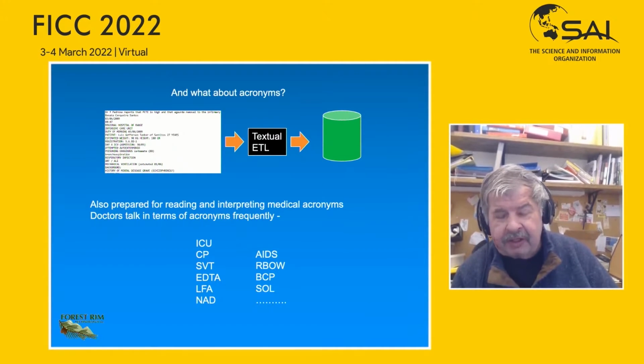So if you're going to be successful in reading medical records and interpreting them, not only do you need to be aware of the fact that they're acronyms, you need to be aware of the fact that acronyms have different meanings for different specialties. So I'm going through with you now some of the challenges that have to be overcome if you're serious about reading medical records for the purpose of research.